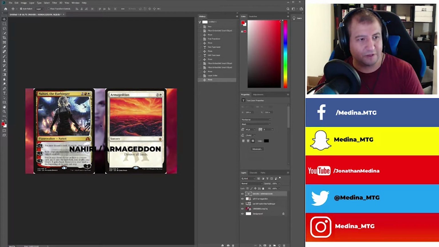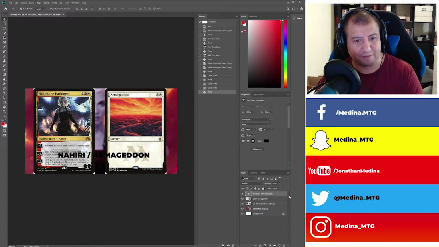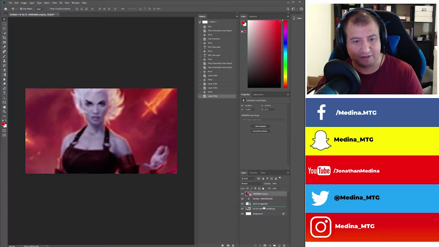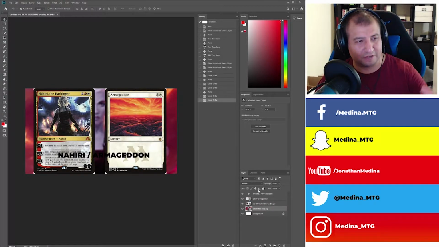Also, the last technical key. So we had size, which I told you what the size was already, and then we had layers. So you can see these things are layers. One thing that you saw me do is look at the font. It's now behind the Armageddon, and just putting things on the right layers will help you figure out where everything's placed, right? Obviously, the background is in the background. We don't want to put the background on the front because, see, boom, you lose everything, right? So you just put them all on top of each other like you're stacking papers. And so that's layers. The third one is cutting things out.